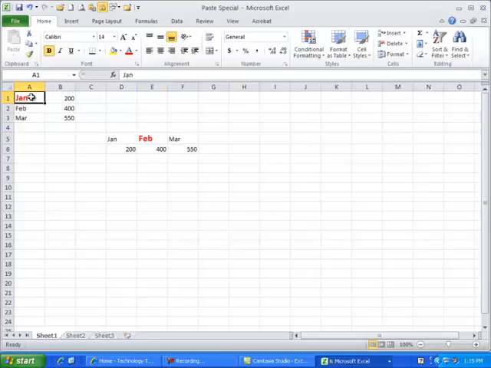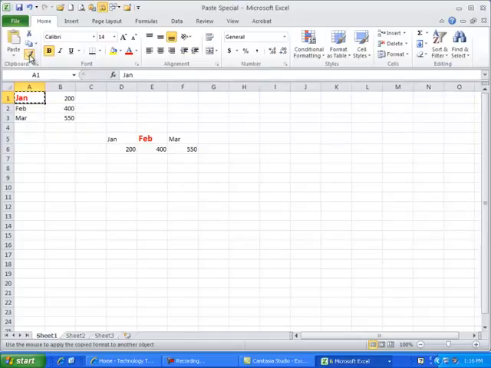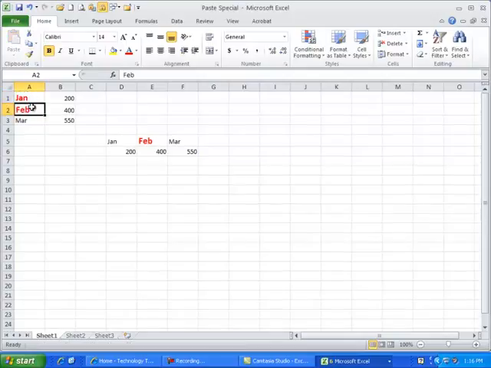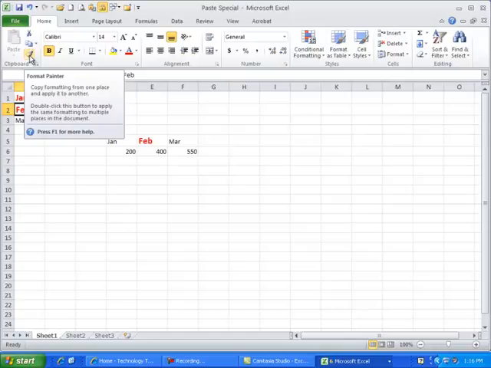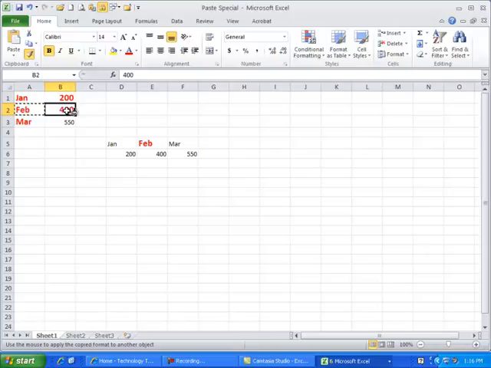There's another way to paste just the formats. I'm going to go back to the January cell here, and this time in the clipboard group under the Home tab, I'm going to choose Format Painter, and I'm just going to click on it once. When I click on the destination, like this cell here, you see how it paints the source's formats to the destination. If I double click, on the other hand, on Format Painter, it allows me to splash the formats anywhere I click. And notice what the mouse symbol looks like here. Not only is there a white cross, but there's a little paintbrush.